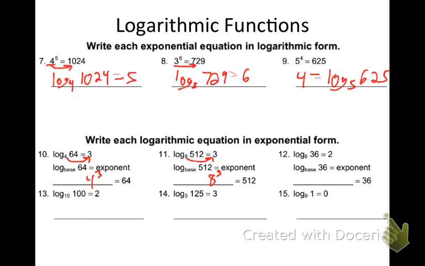Mr. Heiss, number 12. 6 to the 2nd power equals 36. Good work. Mr. Melidi, number 13. Mr. Croft, number 14. 5 cubed equals 1. And Mono, number 15. 1 equals 9 to the 0. And is that true? Because what's anything to the 0 power going to be? Nice job. Yeah, good work.